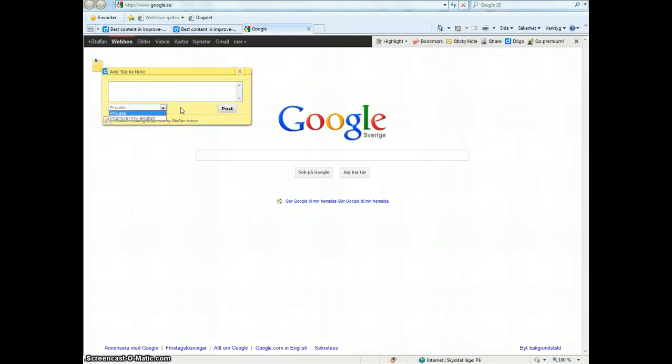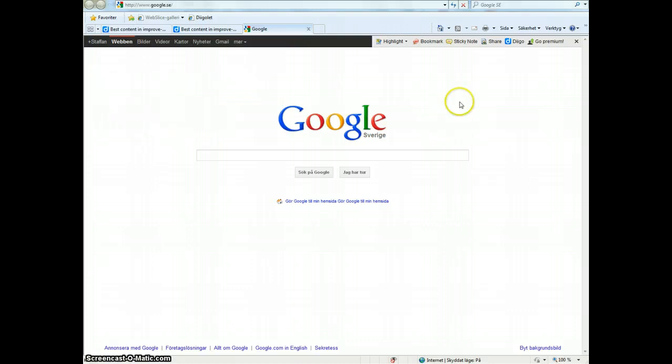And you can see you can also add sticky notes to a group. You have that option here now if you press sticky note. Same thing about highlighting. If I would highlight, actually it doesn't seem like you can save specific highlights, but you can add sticky notes, you can add bookmarks to a group if you like.